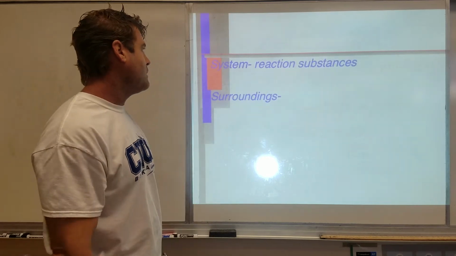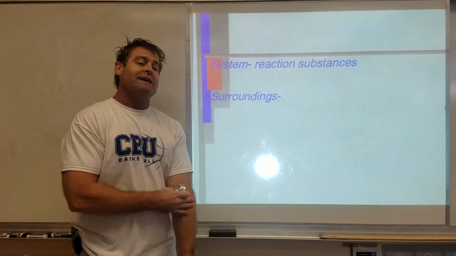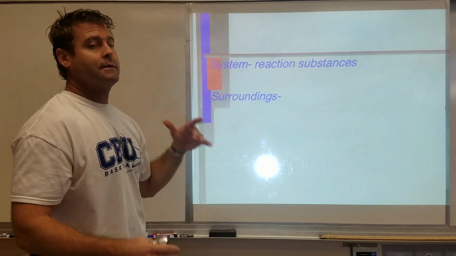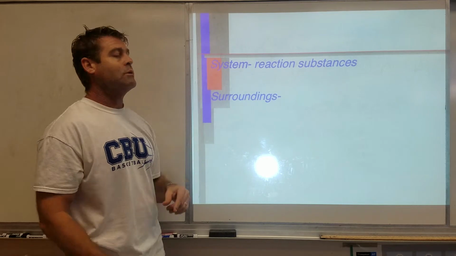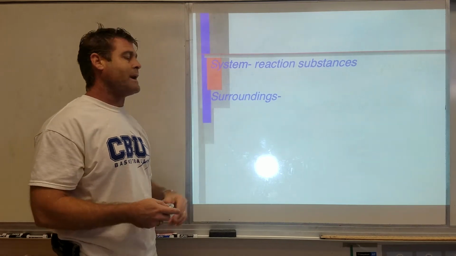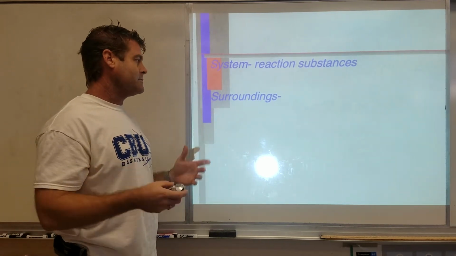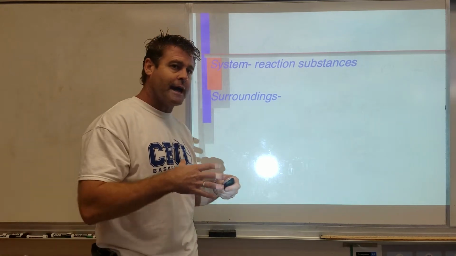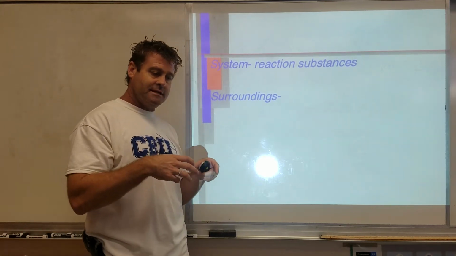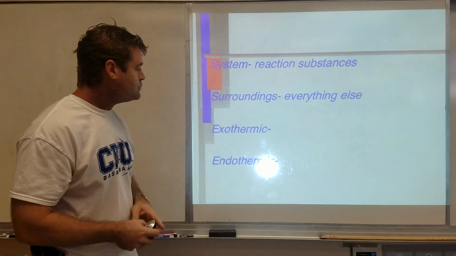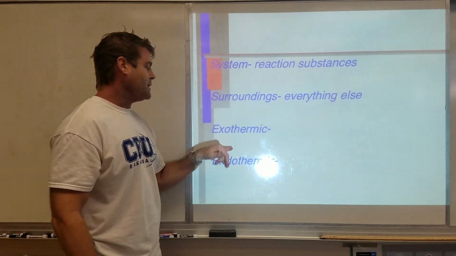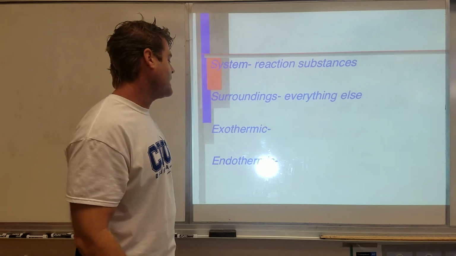All right. So you guys, we're talking about what's called the system and the surroundings. Think about it, in chemistry, we're dealing with chemical reactions. So if you think about your reaction substances, that's what we call the system. Essentially the surroundings, guys, that's everything else. Just imagine a reaction happening: the reaction species, the things involved in the reaction, are the system, everything else is the surroundings. So with that being said, we're going to introduce these two new terms to you, exothermic and endothermic.